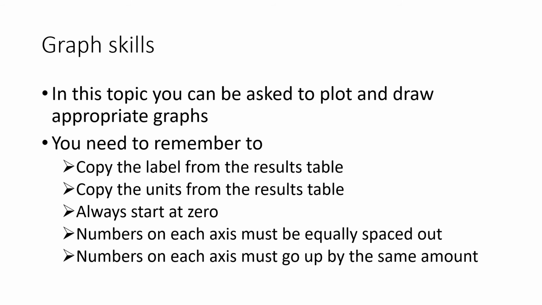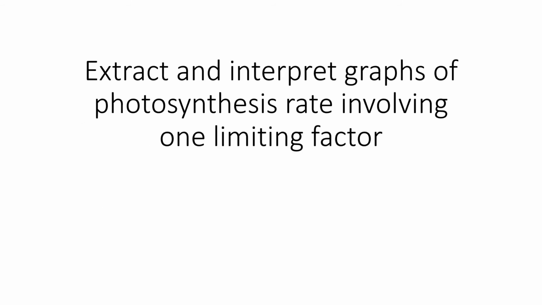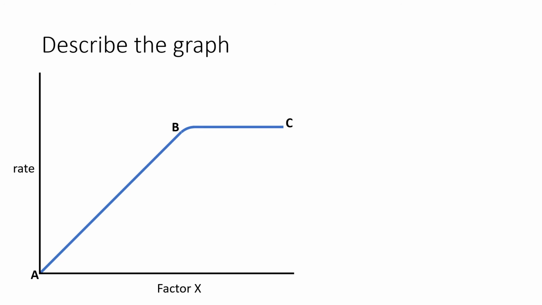when you're writing your numbers onto the labels. Another thing they might ask you to do in the exam in terms of photosynthesis is get information and talk about information relating to a particular graph and this idea of limiting factors. To get started, I've given you a graph similar to what you'd see in the exam, and all I want you to do is describe the graph. Literally, what's happening in that graph. Remember, we don't need to explain why it's happening, we've just got to say what's happening. Pause the presentation now, give yourself a chance to answer the question. When you're ready, you can restart the presentation.